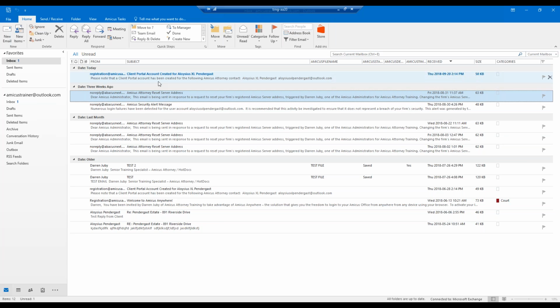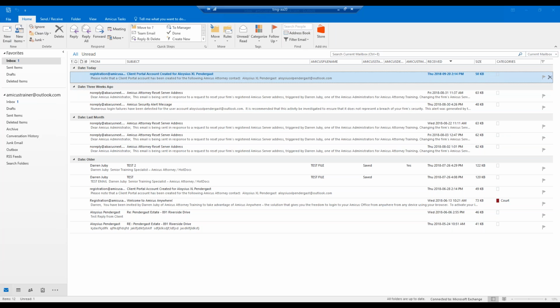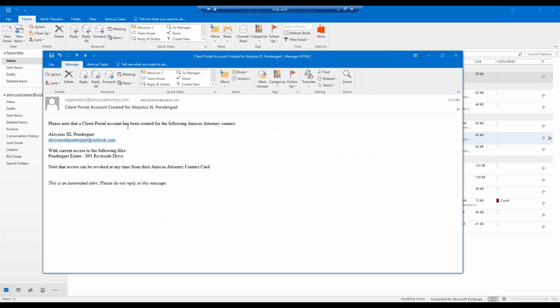But as far as making them available, I don't think that should be an issue, because even if we're using user managed, so the documents could be in multiple locations, they're still accessible if they're shared out through the client portal. So again, I don't think having your documents themselves on a separate server would have an issue as far as the client portal goes. And just to show you guys, there is the email that I, as the attorney that asked this client to join the client portal, will have received once they have done so.